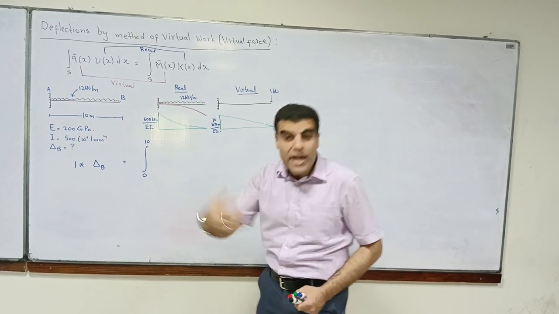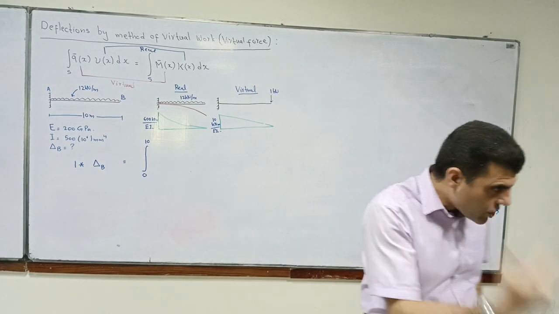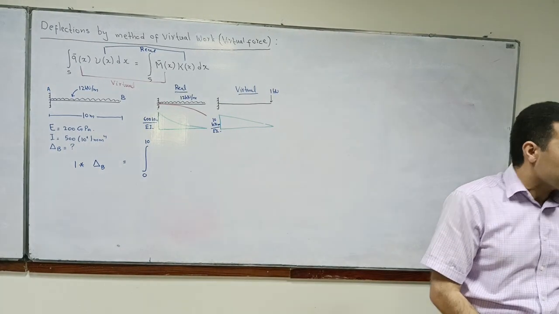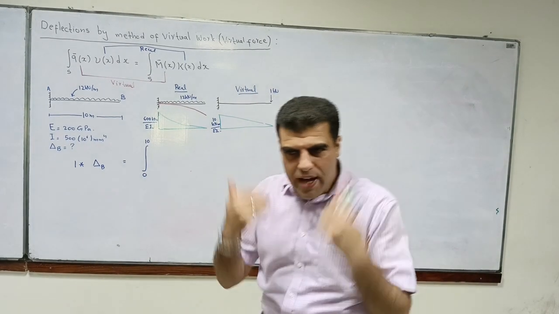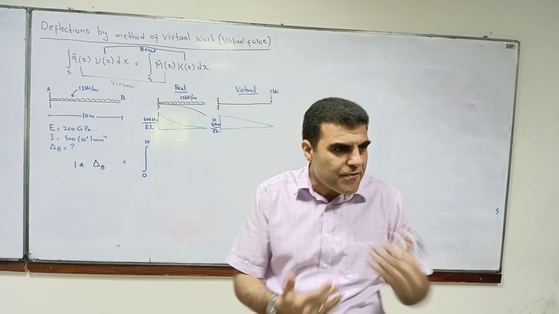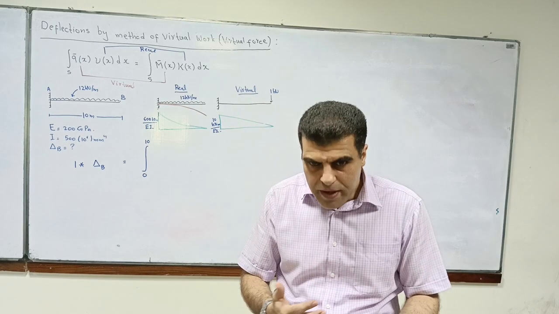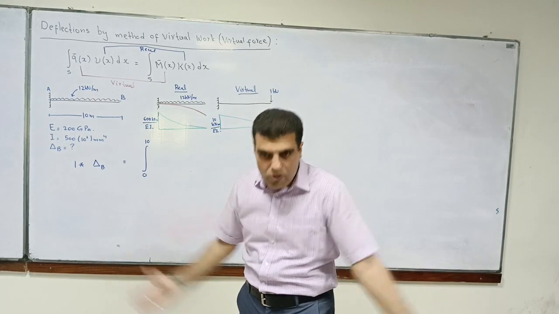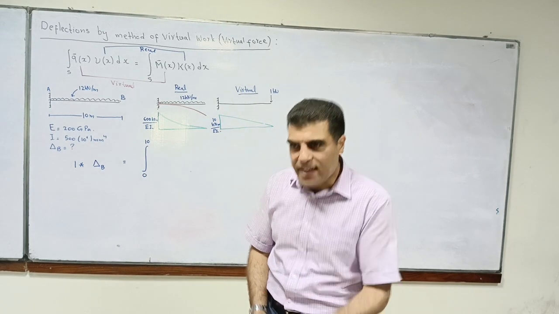Now the problem is, where should we take our x? You have to be a bit strategic in taking your x. What do we mean by strategic? We mean that we have to reduce our labor effort, so that we simplify our integration. We don't want too many terms in the integration because there is always a possibility of a mistake, isn't it? So where should we take our x?